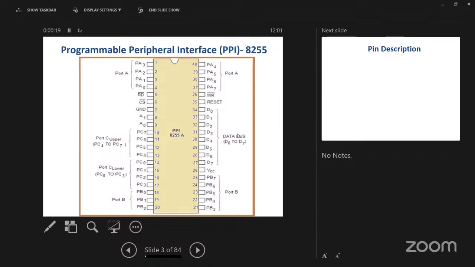Okay, so now this 8255 has a total of 24 input and output lines. The 24 are divided again into two groups. We'll discuss the two groups in the architecture of this 8255. First, you can see the pin description of each pin.